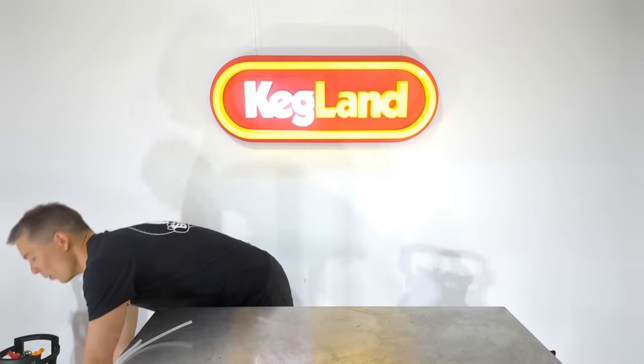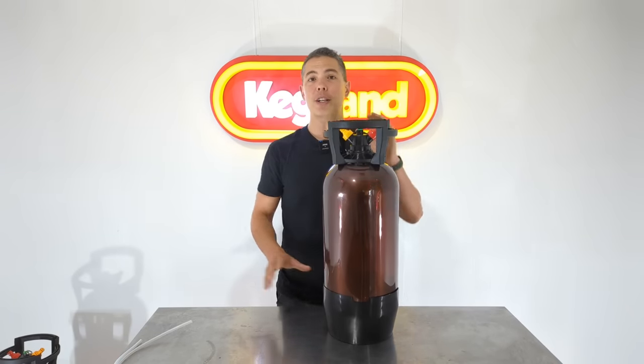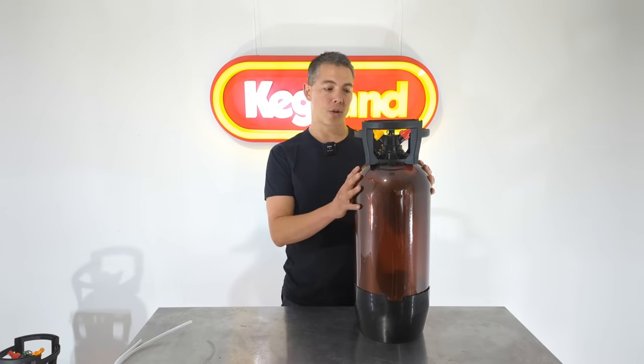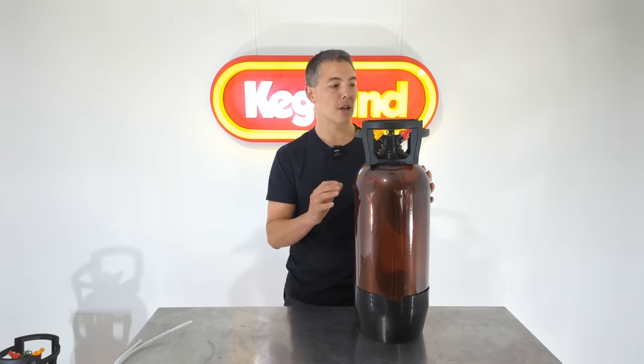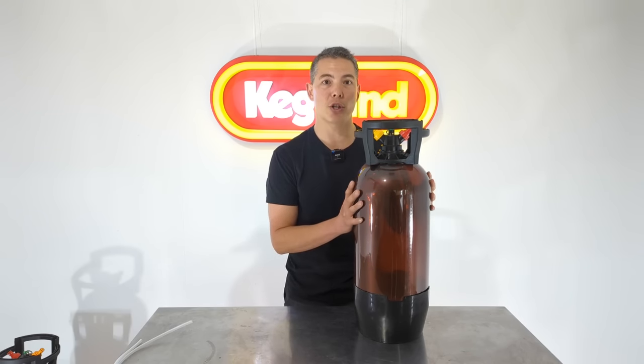We've just got a new one, which is our Oxibar 20 litre. It has a lot of the features of the small ones. We put a special barrier material into the wall — inside the wall they're not just straight PET resin. We put a blend of stuff in here including nylon and other additives, which greatly decreases the oxygen transmission rate.